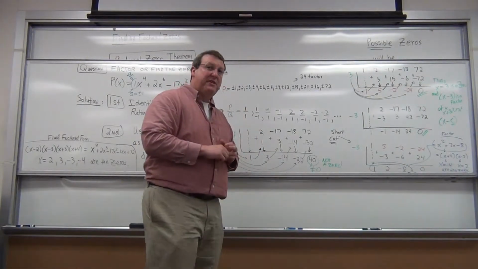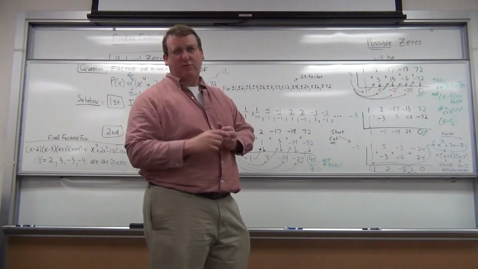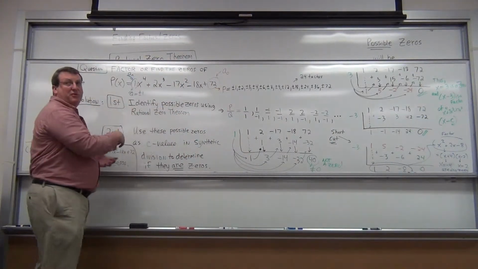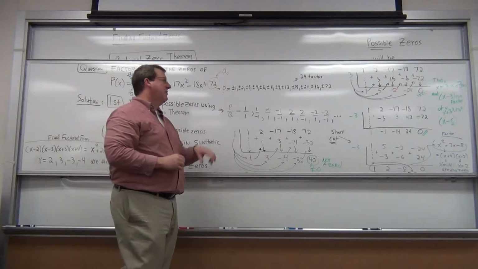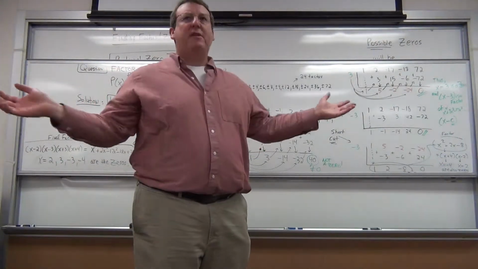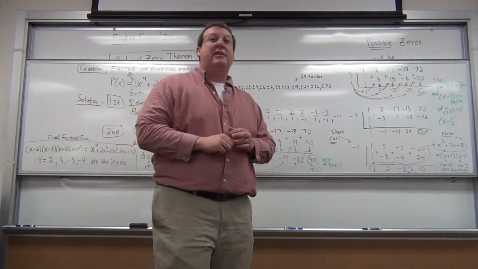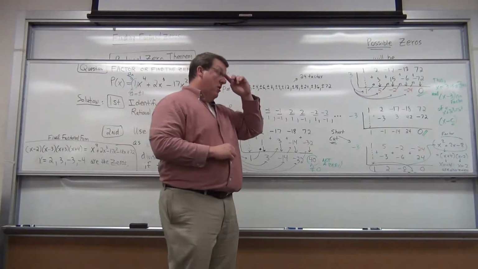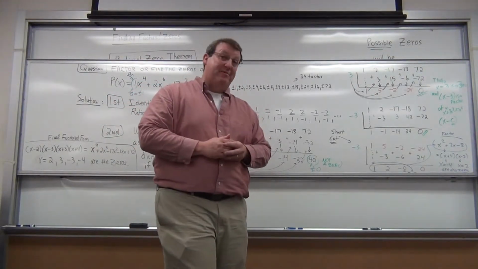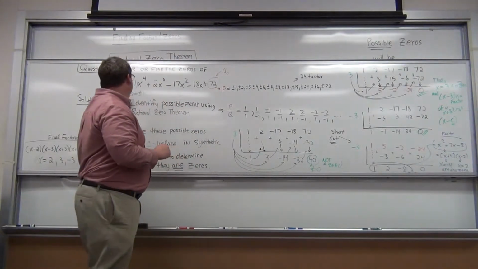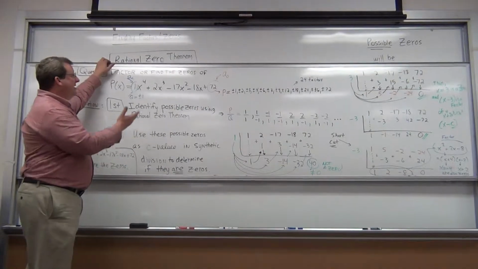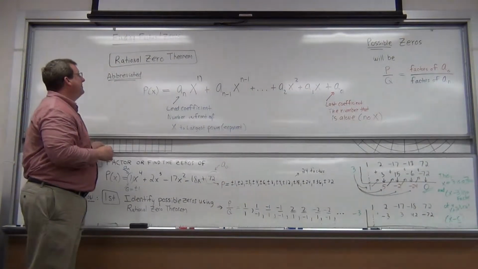So if you've been watching the other videos, I talk about what zeros are. Let's just give you a quick reminder. A zero is an x value that when I plug it into this polynomial, it adds up to 0. Well, if you're on an island, you would be trying everything on the number line. It could be literally anything. It could be any rational number. Well, fortunately, there is this theorem called the Rational Zero Theorem. The word rational makes you think of fractions, right? Well, the Rational Zero Theorem essentially is the first board that I set up for you.